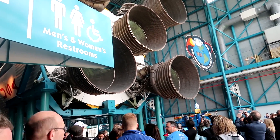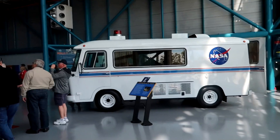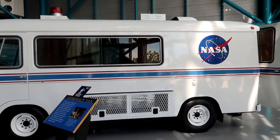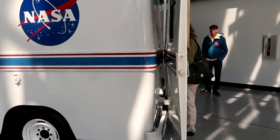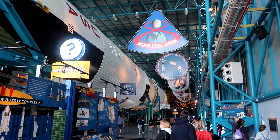So we just finished the tour. We landed at the Banana Creek Shuttle Launch Viewing Center and we're about to go into the Saturn V Center. I've never been in here, so I'm very excited. This is a real Saturn V rocket — oh my God, I can't believe I'm standing here. This is the astronaut van — the van that the astronauts, once they got dressed in their full space suit, would use to go from their dressing room out to the actual shuttle. You can see how far apart the chairs are spaced because they had their full suits on.